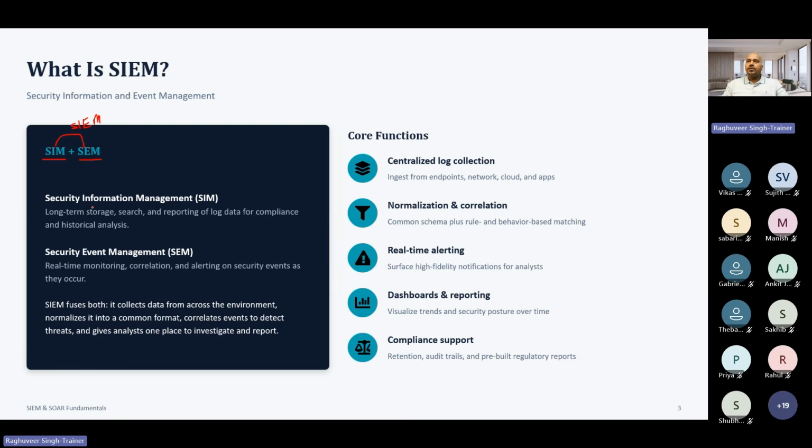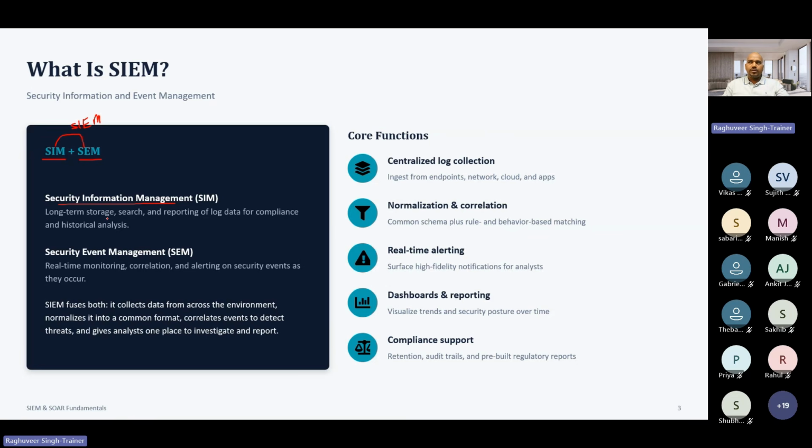SIM stands for security information management, which means any security information which is available is being managed by this solution. So what is that security information? That security information is insights into your environment in the form of logs, in the form of telemetry data, in the form of alerts, in the form of events.